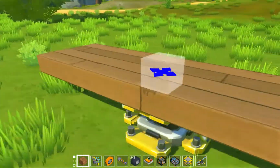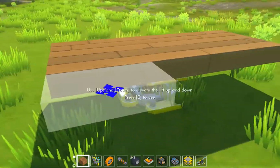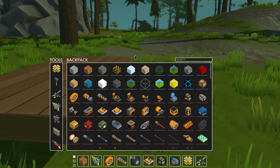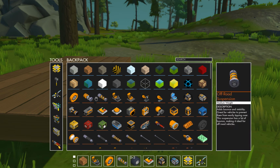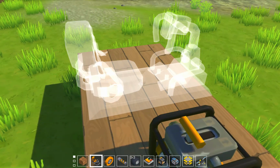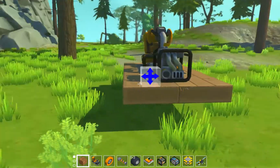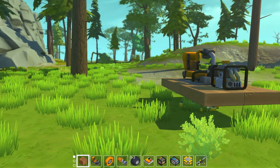So, what we have to do, we gotta get the basic rectangular shape of our car, right? Then, what I always do anyways, I get a seat, and I get the engine. I've already got one in my hotbar here. I always make sure before I start building that I've got room for both of these things, because without them, the whole thing's gonna go haywire, and I'll be trying to cram things where there's no room for them.